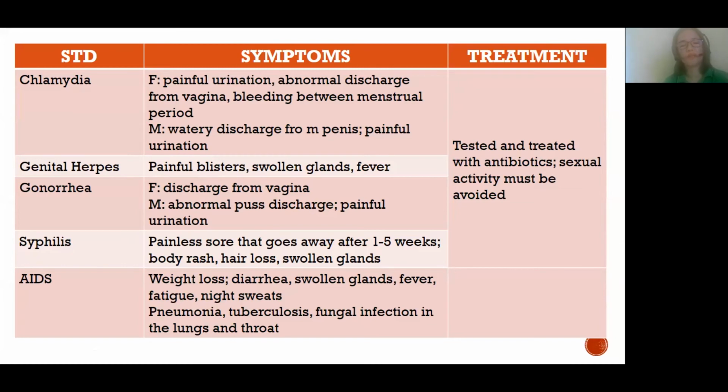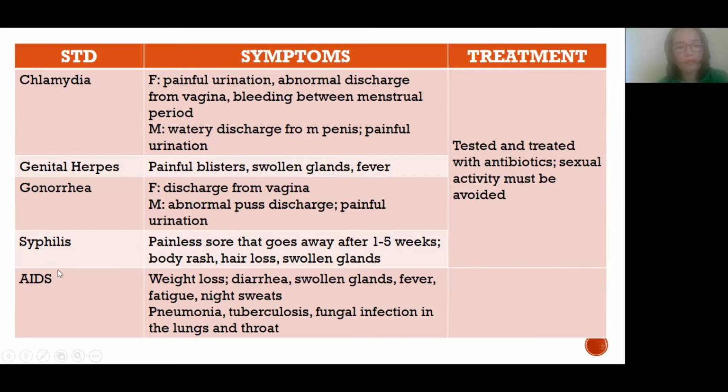Okay, so once a person has intercourse or contact with a person having this disease, the disease will transfer. And when a person has this, of course, they should be tested and treated at once with antibiotics. So you need to seek medical attention. And of course, having this, you are to avoid sexual activity until these STDs are already healed. Okay?